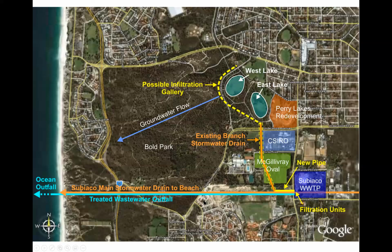Now, the scheme we had over 10 years ago was to actually do further treatment of the wastewater treatment plant water. That was doing some more filtration systems, so it becomes even cleaner, so it almost looks like pure water. There's about 150 or 200 metres of pipe to connect it up to this drainage system, and then to pump the water back uphill, back up to the lakes. We pressure tested that pipe and it's perfect. It could work, so you could bring it up, and therefore, for the cost of that little bit of piping there, you would be able to take the water into the reserve.